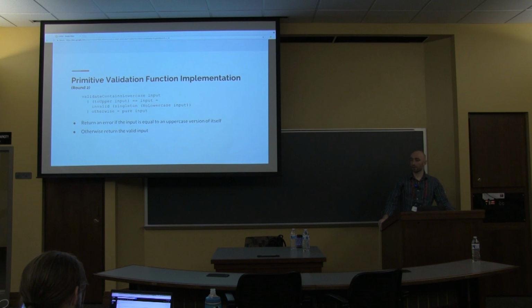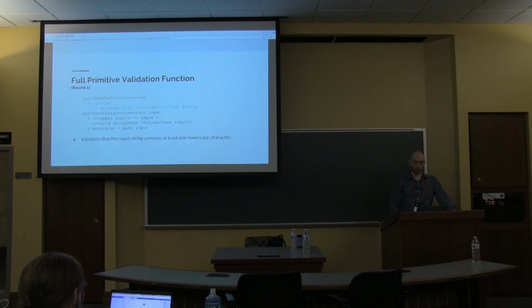The implementation is very similar. We use the guard, but we use toUpper to convert the input string to entirely uppercase, and then see if it's equal to just the raw input string. If a fully uppercase form of the input string is equal to the normal form, or to the provided one, and we don't care about things like Unicode that are going to make our lives difficult, then we can say that it's invalid because there were no lowercase characters, and we provide the input string so someone can do the processing on it later. Otherwise, again, pure input, just return the same thing as we received it.